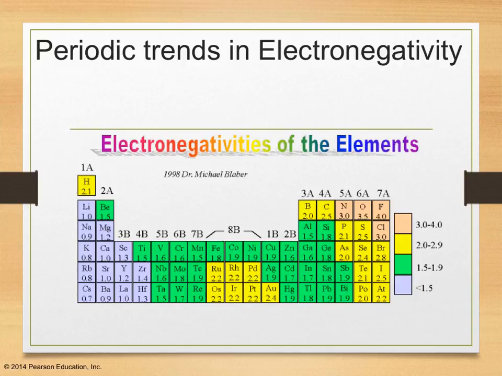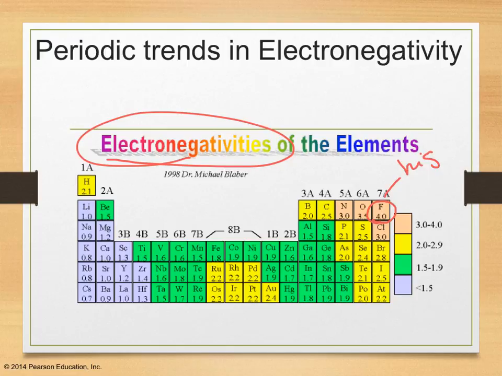All right, so I want to give you an idea of the numbers, but I'll draw the arrows in too. Linus Pauling was a scientist not too long ago, I think in the 1950s, who came up with a scale he called the Electronegativity Scale because he saw there was such a good correlation between the type of chemical bond an element would make and its electronegativity. As you can see here, fluorine has the highest electronegativity. It is the most electronegative element on the periodic table.